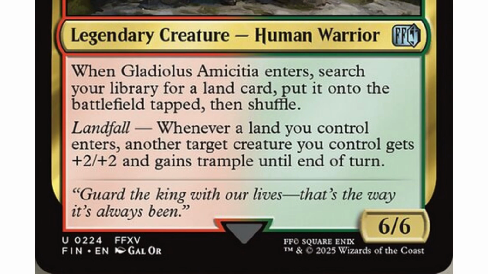When Gladiolus Amicitia enters, search your library for a land card, put it onto the battlefield tapped, then shuffle. Cool. We get the mana ramp when he enters the battlefield. Then you have Landfall. Whenever a land you control enters, another target creature you control gets +2/+2 and gains trample until end of turn. Wow.